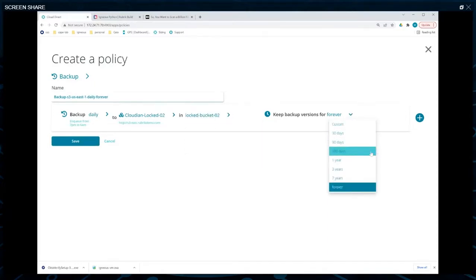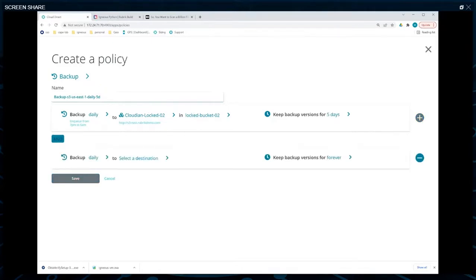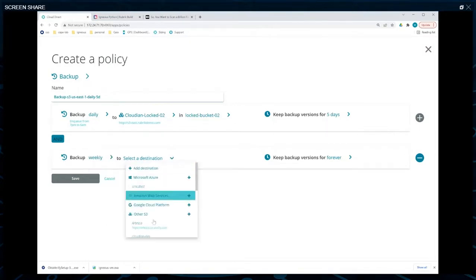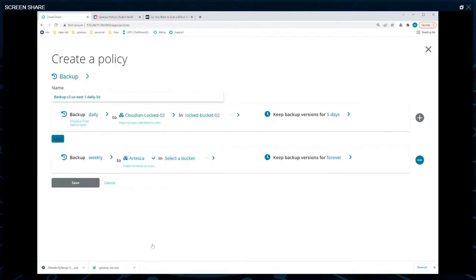Maybe you don't want to do that. Maybe you want to keep 5 days stored on something a little more expensive. And then you want to create another layer so that you're keeping a weekly or a monthly on something more inexpensive. And I'm not picking on these vendors here, I'm just picking stuff. But maybe I want to keep that for 7 years on something that's less expensive because I don't expect them to have to recover it.